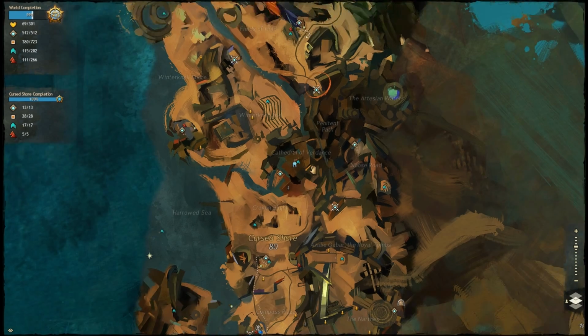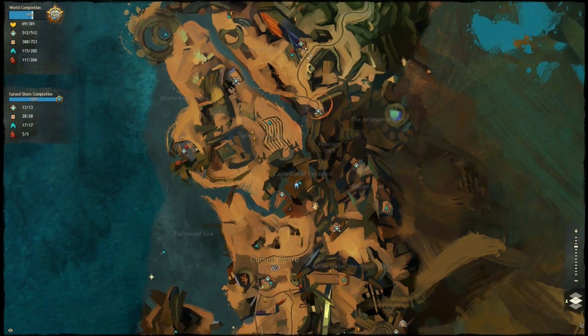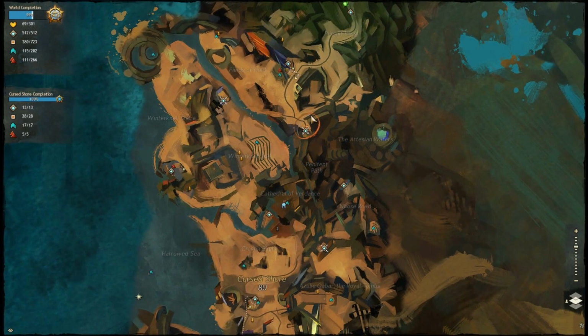So it's actually the same amount, it's 6 or 5, but it's faster. It is a lot faster, especially if you have a Zerg. The problem is that Frostgorge Sound doesn't have any events. Now you can see right now that Pentient Waypoint is contested. While that's contested, champions will spawn.